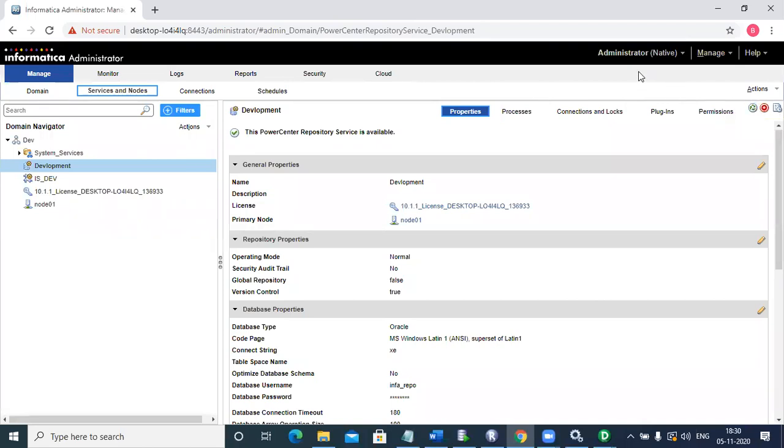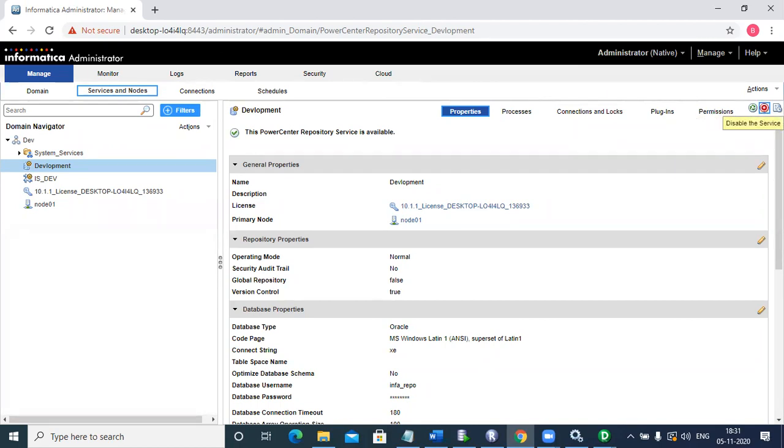Everything will be logged under the logs option. If some person, Rakesh or someone, has recycled these services, that should be available under logs. So don't do it in real-time scenarios without any reason. You can also disable.